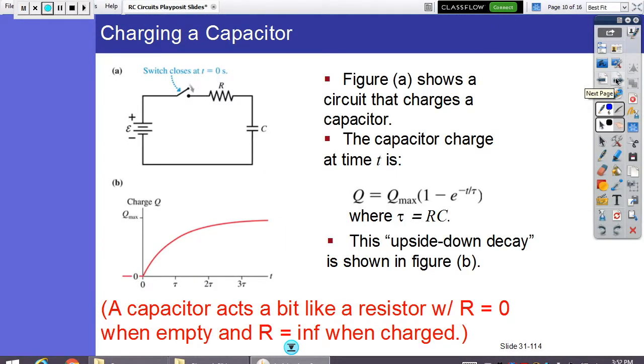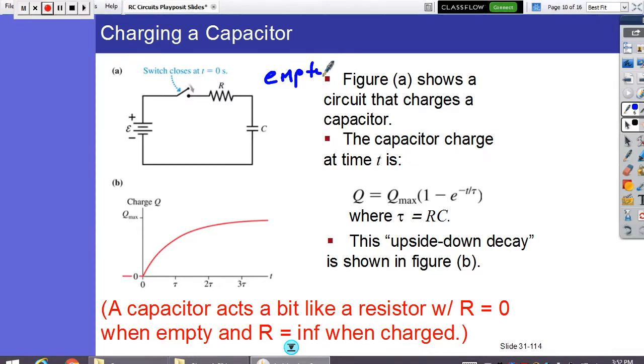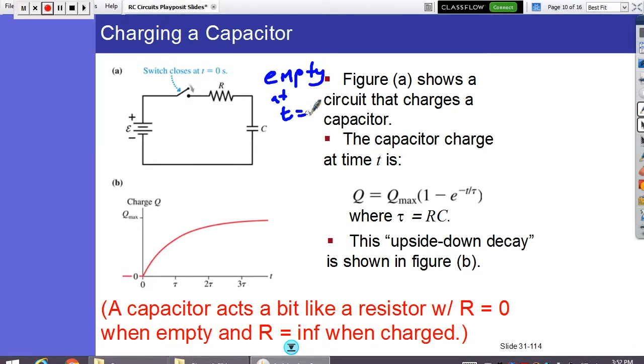For charging, what we find is actually the situation is mostly reversed. So if we hook up a battery, and we'll do this in our lab, if we hook up a battery to our resistor and our capacitor, what happens is if the capacitor is empty at t equals 0, then the capacitor actually kind of exponentially decays upward. It rapidly charges at first, and then asymptotically approaches being fully charged.